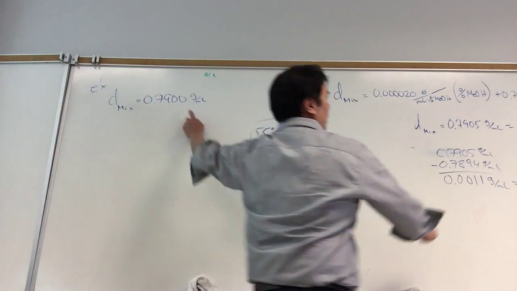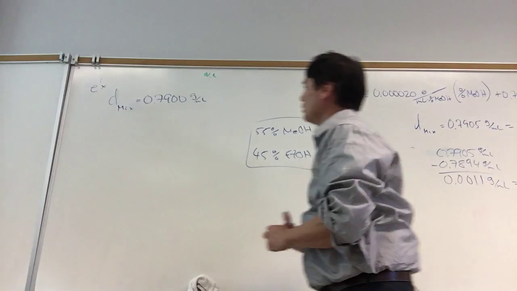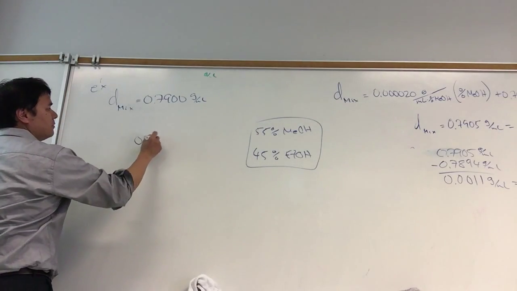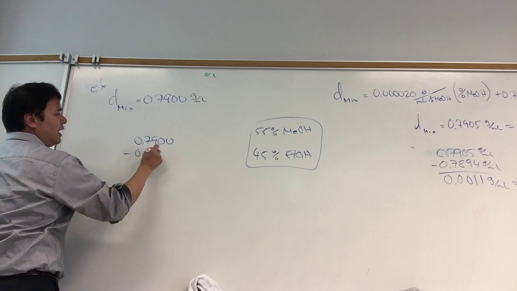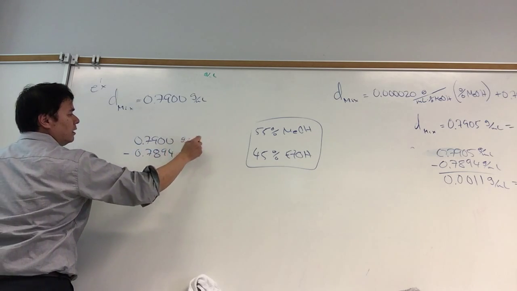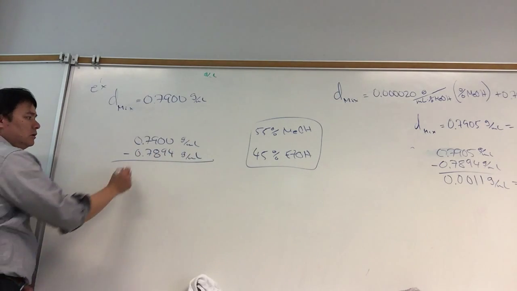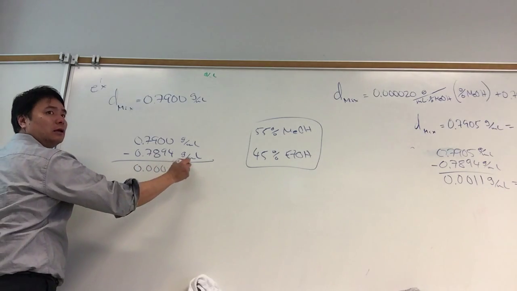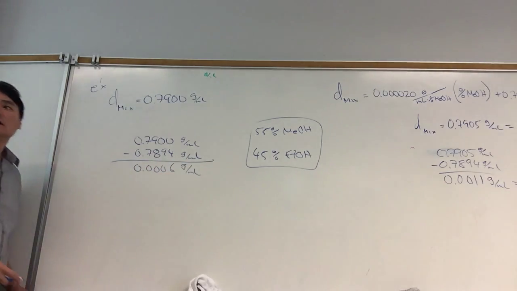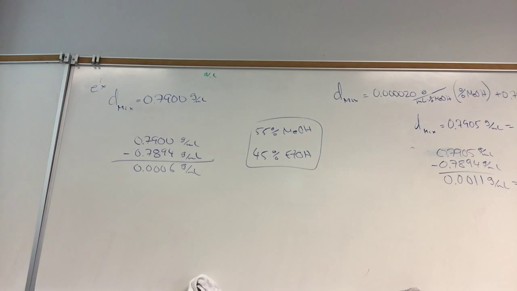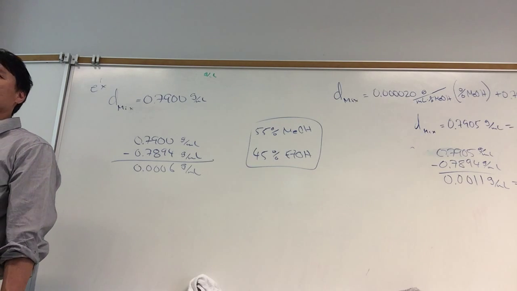Does everybody see that? Why am I only going to get 1 sig fig? If this is my density, then I have to do the subtraction, the 0.7894. So the first step here is 0.7900 minus 0.7894. This is 4 sig figs, this is 4 sig figs, but after the subtraction, how many sig figs do I have? 1 sig fig. And so I can figure out the composition to 1 sig fig. Is that very precise? No, not at all. So the answer is not very, because we're going to have 2 or 1 sig fig for the composition.